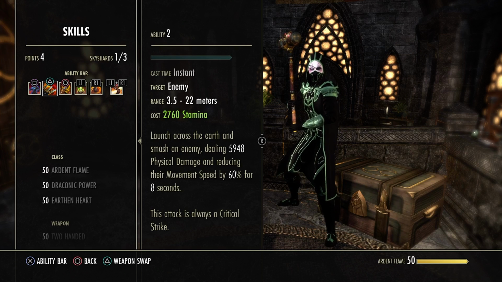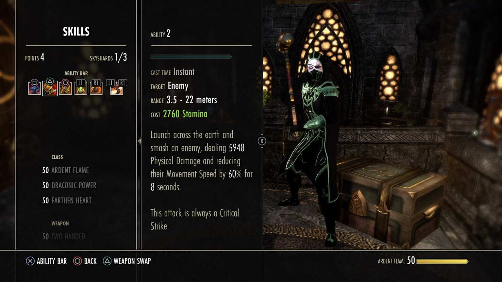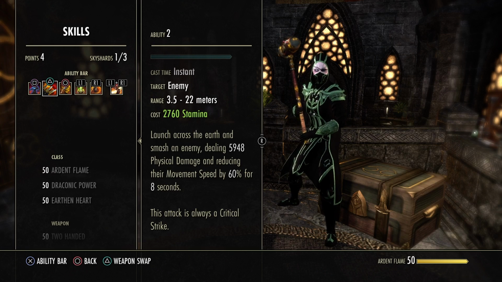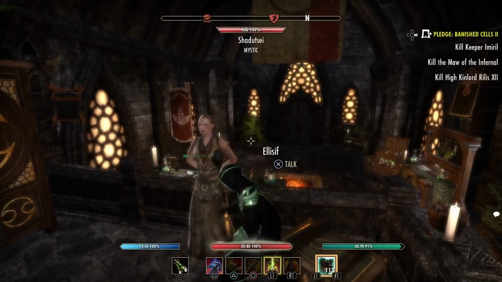Then next skill, Stampede, pretty lovely, because it reduces their movement speed by 16% for 8 seconds. So this is the first shock for your enemy, and this attack is always a critical strike, so 11k always comes in, and bam. It's also not buffed, if not.